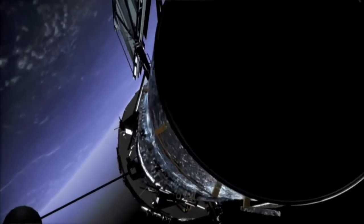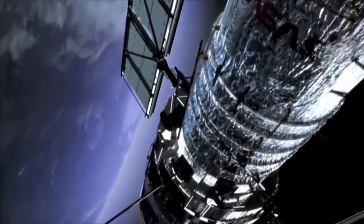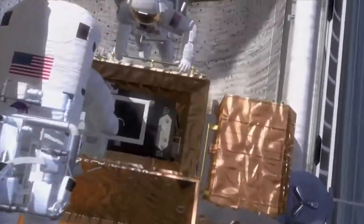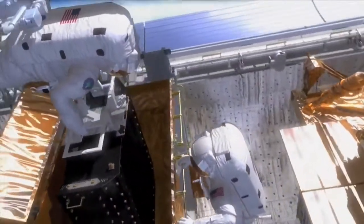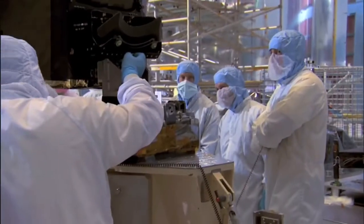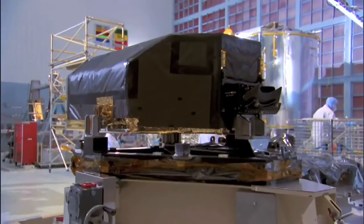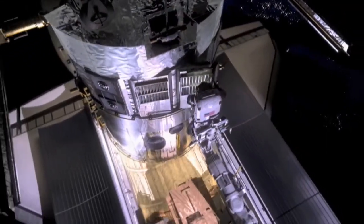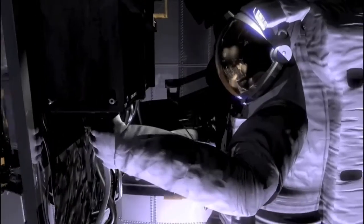We want Hubble to last a while longer as a spacecraft. And since this will be our last opportunity to go service it, we're going to do things like change out all the gyroscopes that help Hubble point. We're going to put in a new fine guidance sensor. I say a new fine guidance sensor. In fact, it's a refurbished fine guidance sensor. It's one that's been on Hubble before and been brought back to Earth, refurbished. So it's a used fine guidance sensor, but first class. We're going to change out our batteries. Never put in new batteries since Hubble was launched.